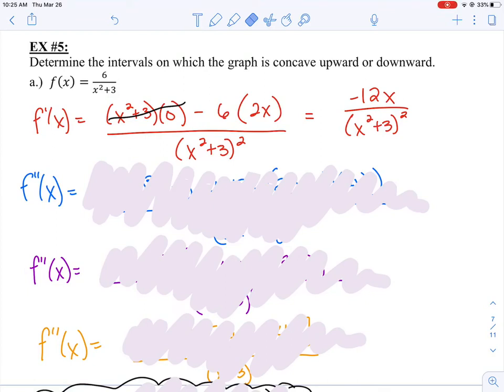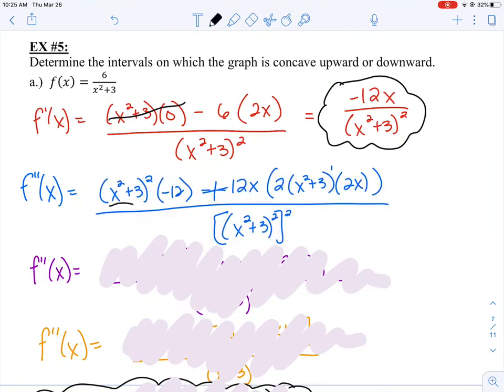But that's just my first derivative. If I was asking about increasing and decreasing, we could stop there. But the question is really asking me for concavity, so I need to go down to my second derivative. So now I'm going to use my first derivative that I got over here, and I'm going to find its derivative. So to me, this looks like a quotient rule with a little bit of chain rule in it. So again, pause your video, try to do quotient rule with your chain rule, and see if you get the same answer as I do.